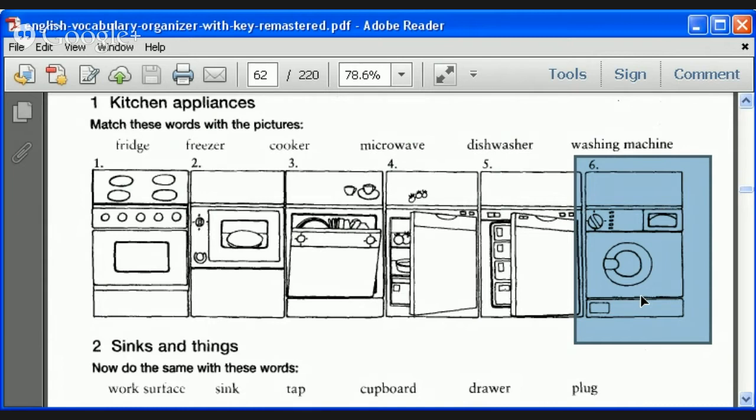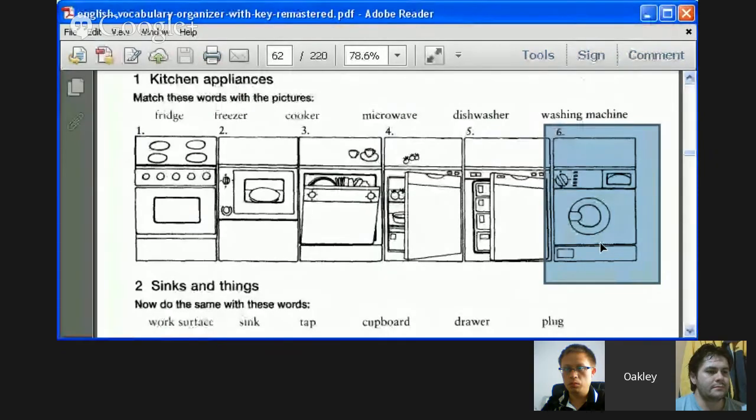In America, if you live in an apartment building, it depends on the building and the size and all that, but generally there's going to be a laundry room, which is shared by all the tenants, all the people in the different apartments. They go down to the basement, for example. There'll be a laundry room with washing machines and dryers, two or three of each, something like that would be common.